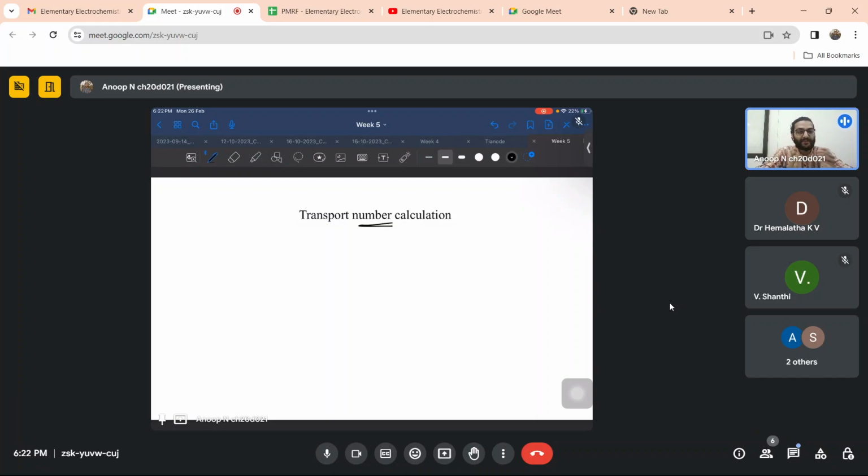Whenever we put a small disturbance, cations and anions are involved. So the cell contains cations as well as anions. So how does a cell look? Here we have a positively charged electrode, and here we have a negatively charged electrode. Whenever we apply potential, the electrode also possesses some charge. According to that, the negative ions polarize and move towards the positively charged electrode, and positively charged ions move towards the negatively charged electrode.